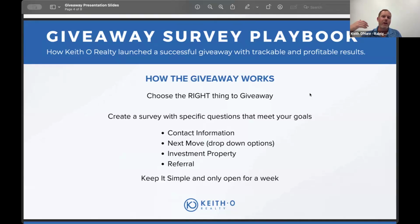For our market, we asked about, are you interested in purchasing an investment property? And then we also asked, for all markets and anywhere, do you have anyone that you can refer to us about buying or selling? And then we asked if they would share the contact information. And if they didn't, we had their survey information, so we could follow up directly and ask and thank them for sending the referral as well.